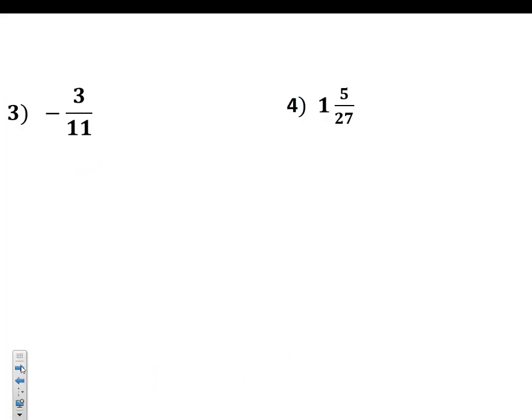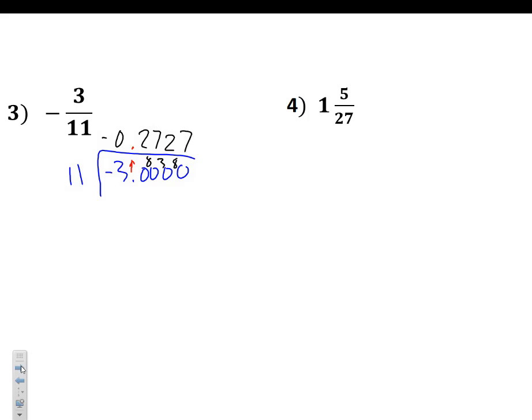Here we go with example number 3. We have a -3/11, and so I'm going to take that -3 and I'm going to divide it by 11, annexing some zeros, putting that decimal up into the answer. I recognize that 11 does not go into -3, so -0. But it does go into 30. It goes into 30 2 times. That's 22, and 30 minus 22 is 8. And so 11 goes into 80 7 times, 77, that's 3 left over, 30. 11 goes into 30 2 times, 22, looks like I need another 0. I'm going to go a little further.